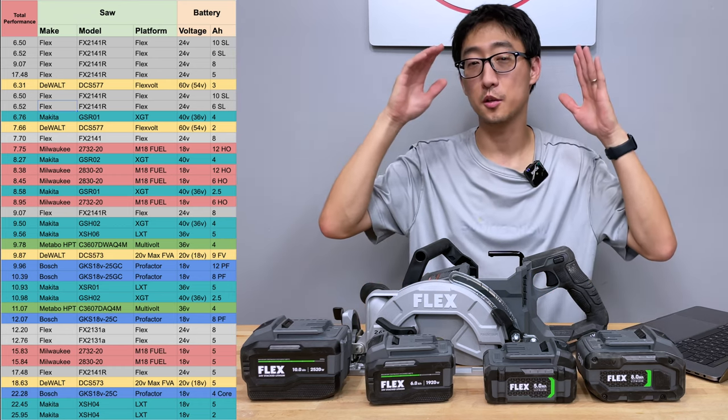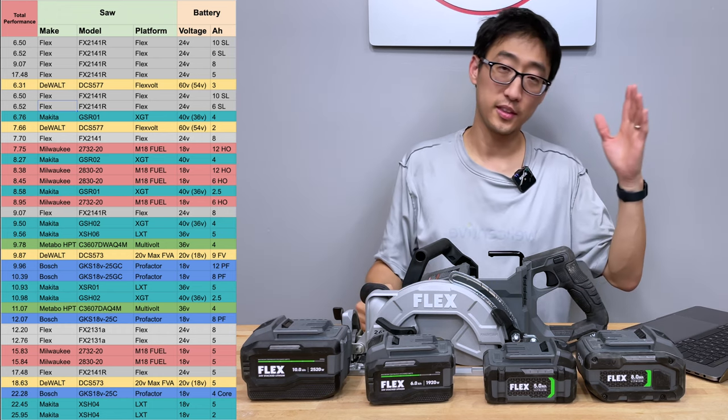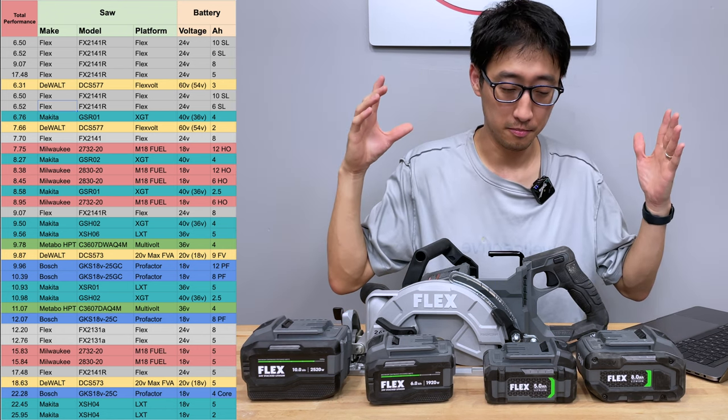Anyways, long story short, let's close it out. This is a great tool. If you want it, buy it. If you don't want it, don't buy it. It's expensive. It's a powerful tool, not the fastest, probably one of the most powerful in terms of what it feels like, but that's what it is.